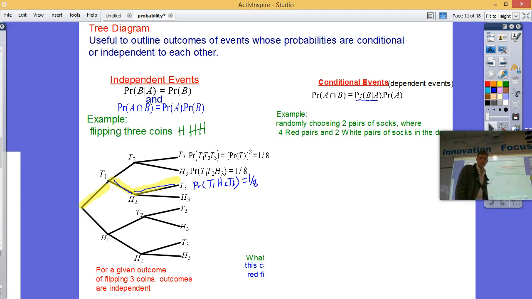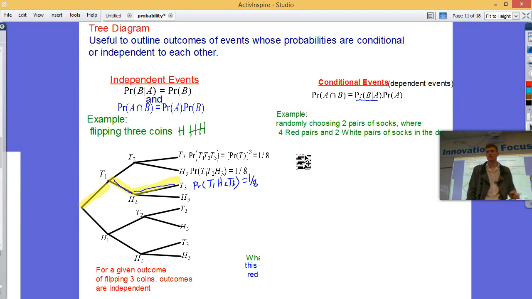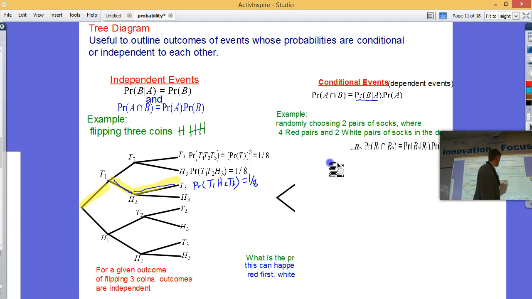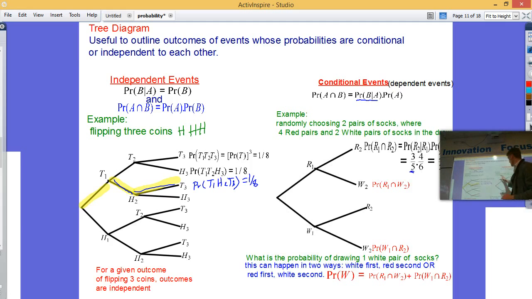So we looked at previously choosing socks randomly from a drawer, where we've got different numbers of socks of particular colours, and if we were to choose one and then not put it back, we keep it and then choose another one. Okay, that's without replacement. What will our tree diagram look like? So from the tree diagram, we could consider the probability of drawing 2 red socks. Well, that is probability of red 1 intersect red 2, or probability of red 1 and red 2.